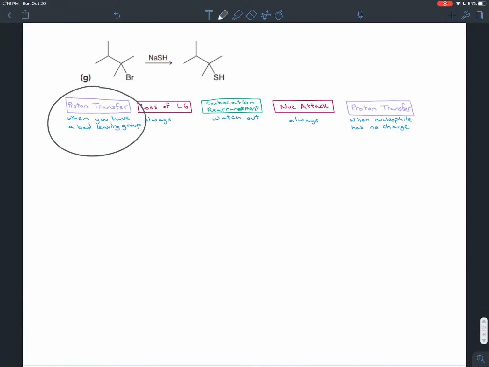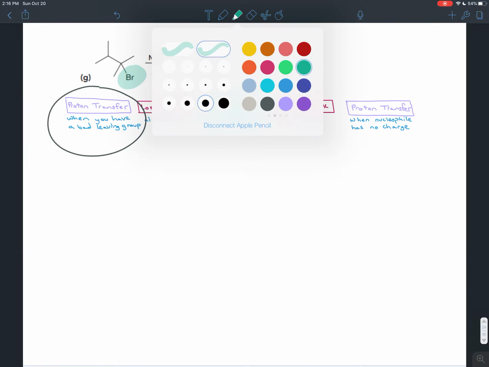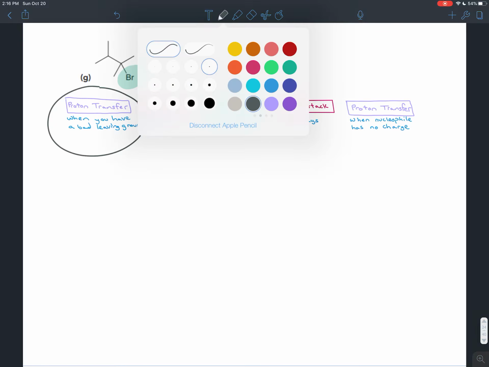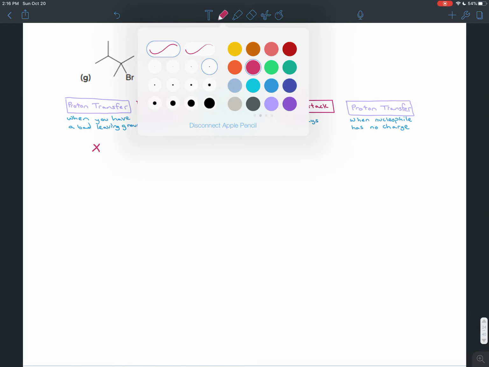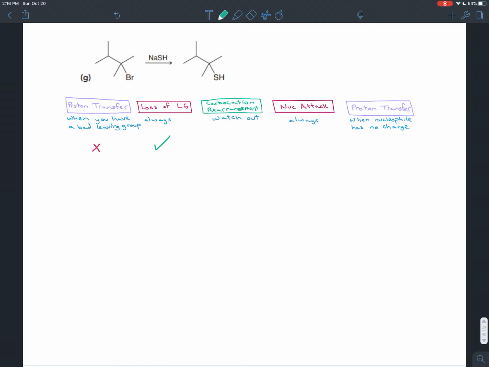Well, let's think about this proton transfer at the beginning. You only need that if you have a bad leaving group. But we have a great leaving group. Bromine, like all of the halogens, is really big, so it can take those electrons and spread them out over its enormous space, and that helps to dilute the charge and to stabilize it. So it's a great leaving group. So we don't have to do this first proton transfer. In every substitution reaction, you'll always have to do loss of a leaving group.